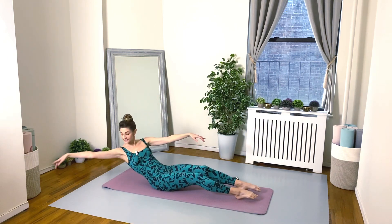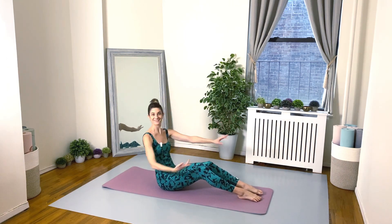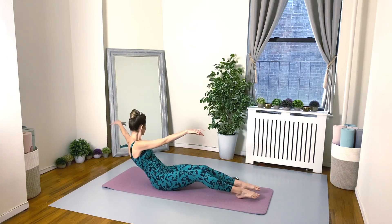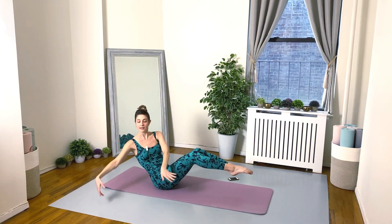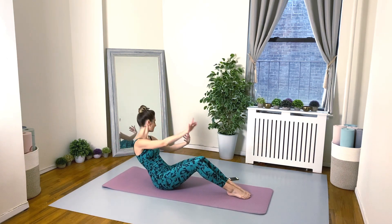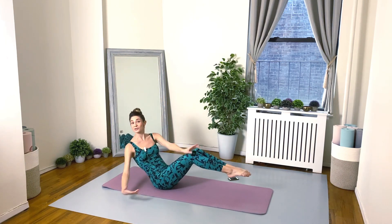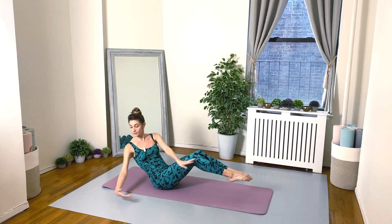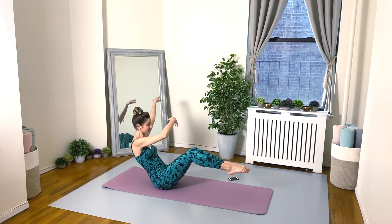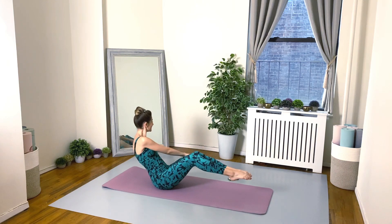Good — 20 seconds. After this one we'll do another half roll back exercise with a figure-eight arms variation. Stay in your half roll back, squeeze the legs, and the arms sweep down and up. If you need to modify, you can always just put your feet down on the floor. However, if you're feeling good and strong, challenge yourself with feet up. Either way, we're squeezing the knees and the thighs together — this is not just a core oblique exercise, you should also feel a nice inner thigh burn at the same time.